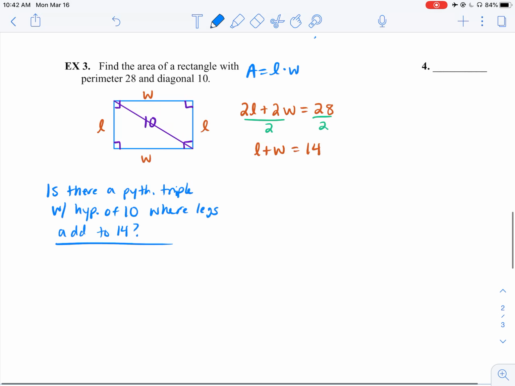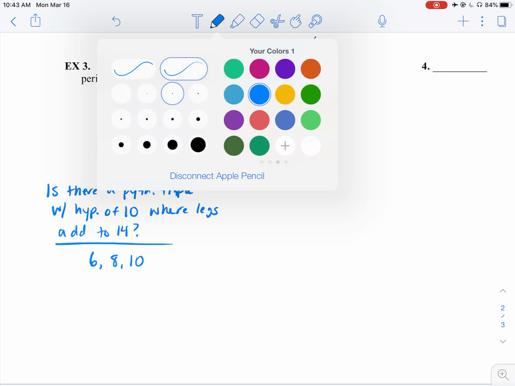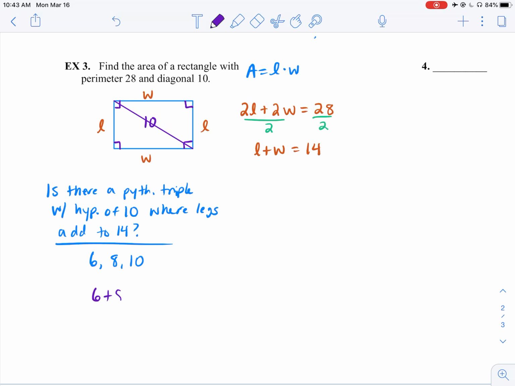Here's what I think of. The 3, 4, 5 triangle multiplied by 2 is a 6, 8, 10 triangle. So it's a 6, 8, 10. That gives us what we want. That gives us a hypotenuse of 10, and the two legs would be 6 and 8. Quick check here: 6 plus 8 is equal to 14. So this is a right triangle, which we need, and it does have legs that add up to 14. So our legs will come out to be 6 and 8.